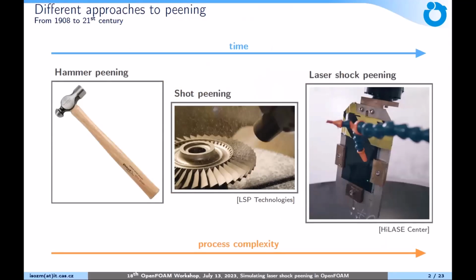A little bit about the history of this. Originally in 1908, there was the first documented occurrence of this peening, when welders, I think it was in the States, noticed that when they hit fresh welds that were still warm with hammers, they improved their properties. And they used these hammers, peening hammers. Afterwards, the technology improved, and they said, well, let's not use a single hammer, let's use a shotgun instead, and hit the surface with a huge number of hard spheres, and shot peening was formed. But now we are in the 21st century, so we have lasers instead of shotguns.